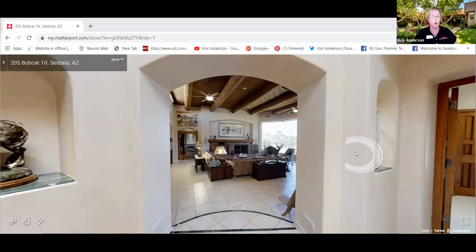So the actual house itself sits on 10,125 square feet. Today we're going to tour 7,911 square feet in the main house. Then we're going to tour the efficiency, which is roughly about 500 square feet. And then we're going to go to the 1,717 square foot guest house. You're just going to be wowed by some of the appointments of this amazing estate. Keep in mind, this house is all on one level. So if you have clients that are demanding an estate with single level, hard to find with exquisite red rock views in Sedona at this time. This house is now priced at $4.55 million, and we are at the foyer.